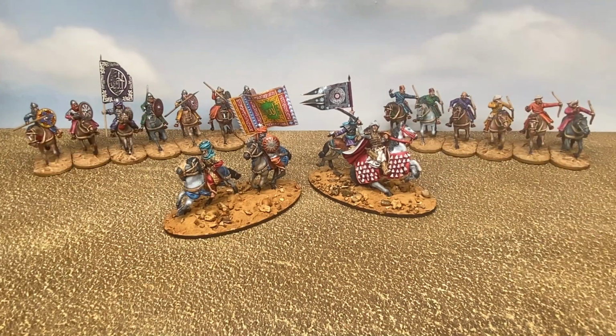As I say, I just have to get some varnish on those and then get the tufts put on them. So once the army's all completed, I will do an army showcase like I did with the Crusader Force. So hopefully just keeping you guys up to date with what's going on in the update video.